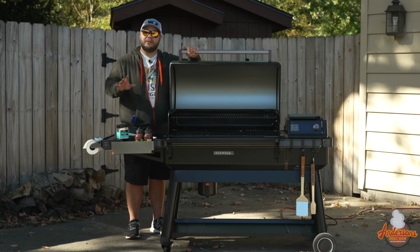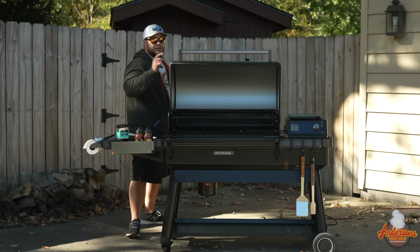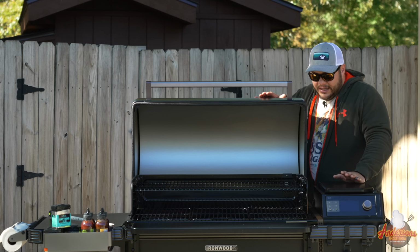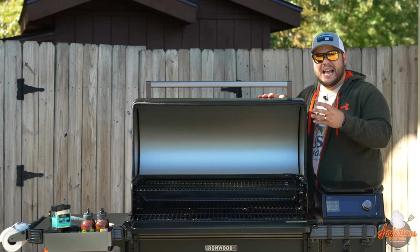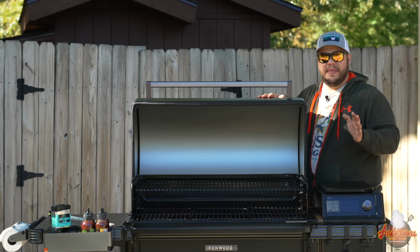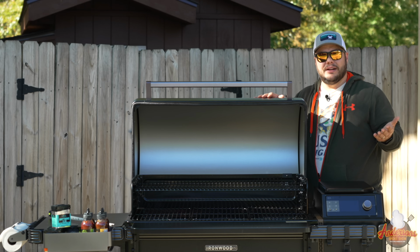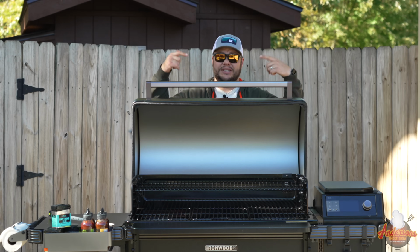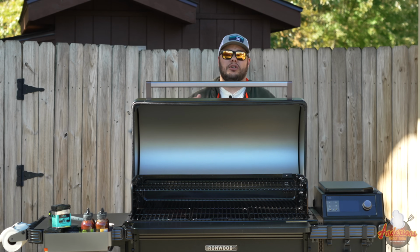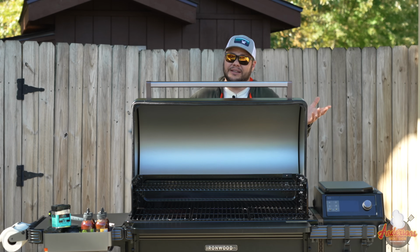The thing that I was very impressed with inside of the chamber is actually over here. Now, some of the premium pellet grills on the market have lights in the chamber, and every one that I've ever seen is inside of the lid. What happens when they're in the lid? Smoke builds up and coats the inside of that lid. As you season your grill, you'll start to see that browning and blackening of all of the inside of the chamber. That also includes the lights.